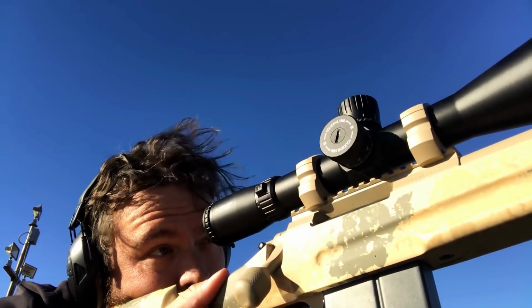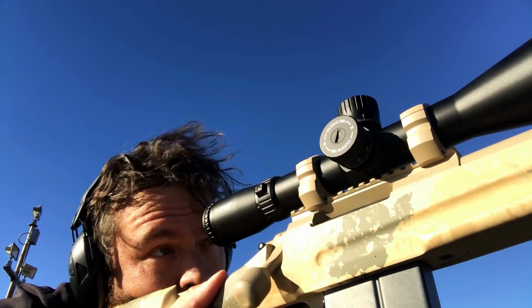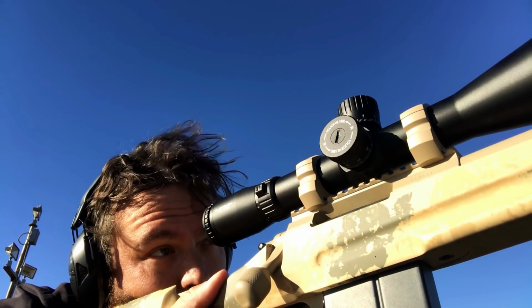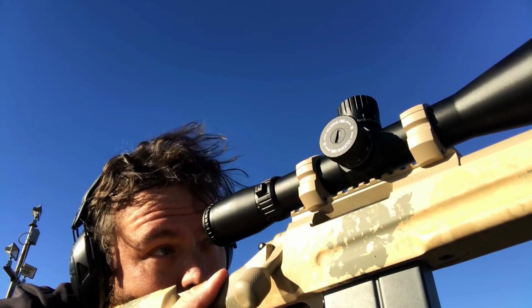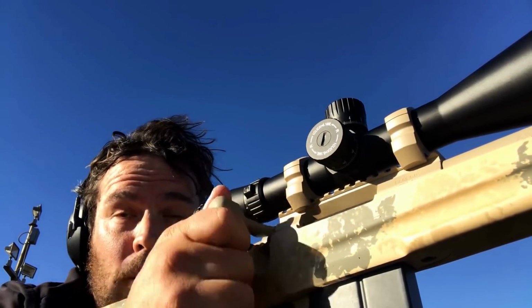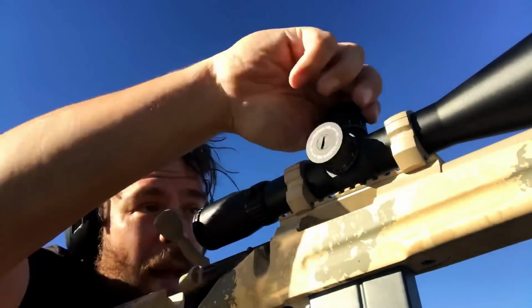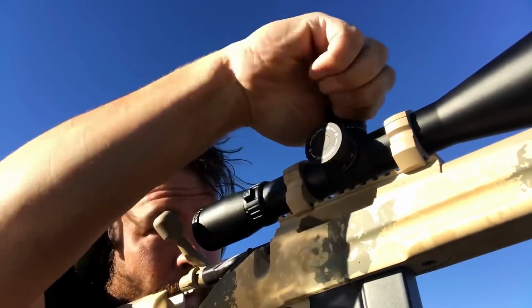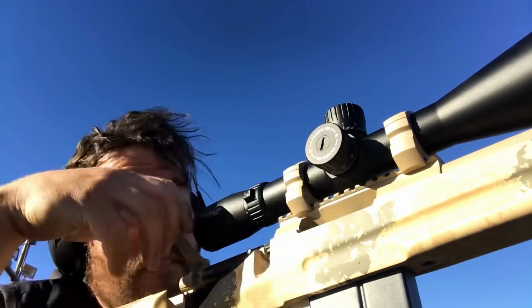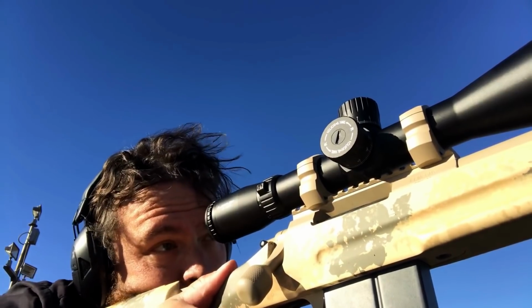Something that was actually, after all the time we've spent in the field at the RX 1000, RX 100 classes where students are taking their scopes out there, we've got a very good feel for how a lot of the different brands and optics manufacturers do in the field in terms of tracking precision. And this is something that I haven't seen except in that top-end German stuff. And after going back through my notes, looking back on a few of what I thought were anomalies because they were scopes made in China.